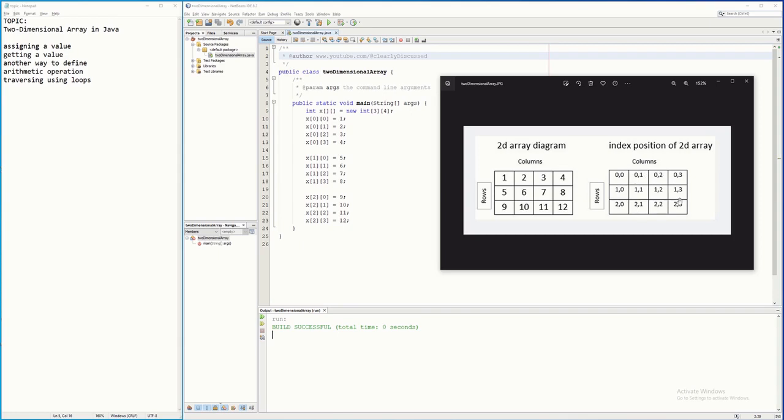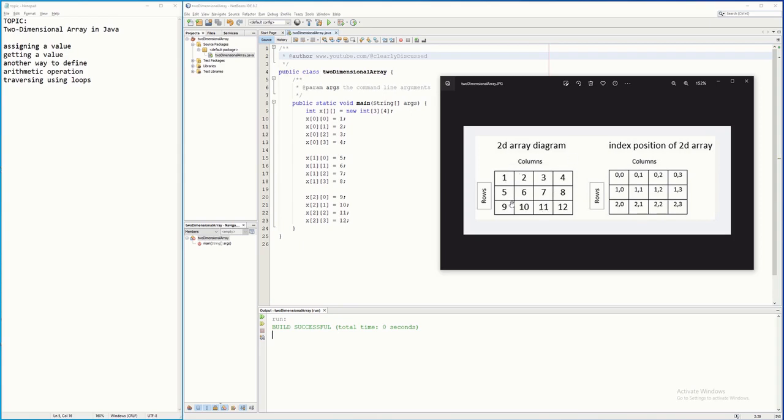So that's how you address the values, or where you put the values in a two-dimensional array. So for each value, they have their own index address for accessing and assigning the values. So that's how you place a value inside an element of a two-dimensional array.